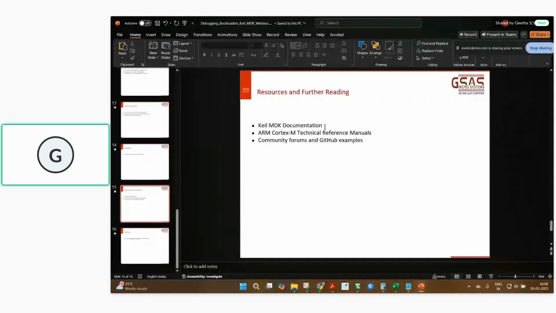To get more details on MDK, we can refer to the MDK documentation. There is a lot of technical reference manual available on arm.com. There are two sites basically I would recommend. Go to arm.com for all the information on ARM processors, technical reference manuals, or user's guides on how the programming can be done. Developer.arm.com is specifically for the software solutions offered by ARM, like Keil, JTAG debuggers, evaluation boards, FVPs, simulation models. All that information you can get from developer.arm.com.